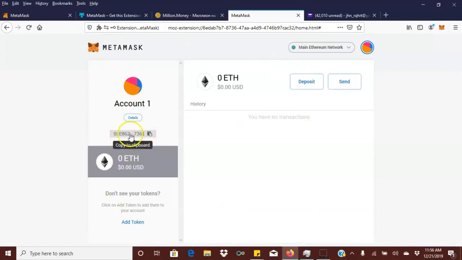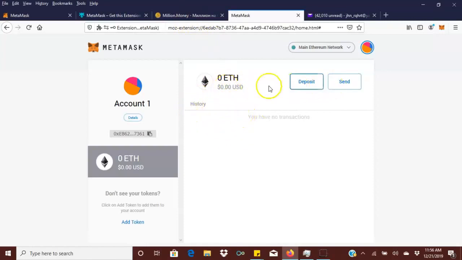This is your receiving wallet, guys. So when you send a deposit, you can deposit Ethereum here to get started. You need a minimum of 0.03 to get started with this program with million.money. So to be safe, send about 0.04 Ethereum, and you should be good. When you send it, it'll cover the fees and everything. So that's what we do as members.